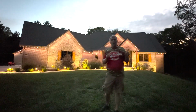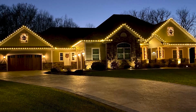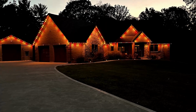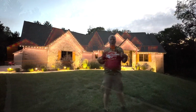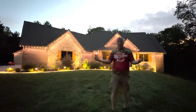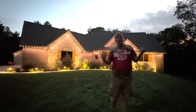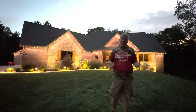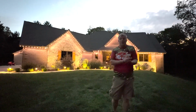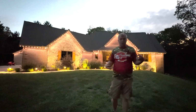Another cool thing to do too is if you can get the moon in the background, or maybe you have mountains, or maybe you have different things, it can really help your camera get some great shots. Now, I know you can go get some high-end cameras and stuff like that, but honestly, I've seen a lot of amazing pictures even come out of just an iPhone. So yes, if you want to go higher end, I would highly recommend you do that too.